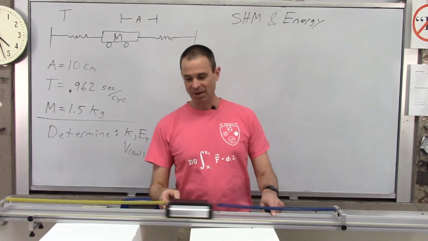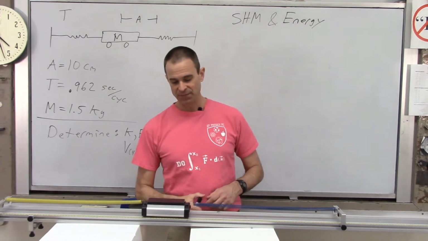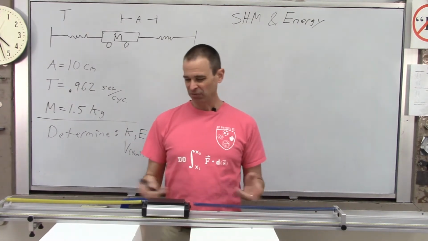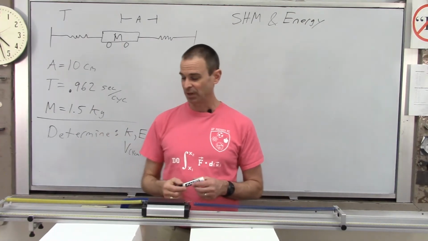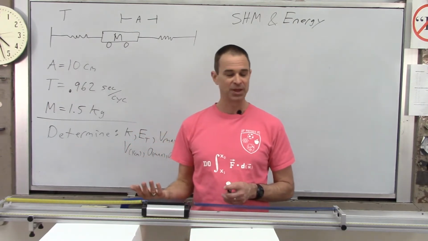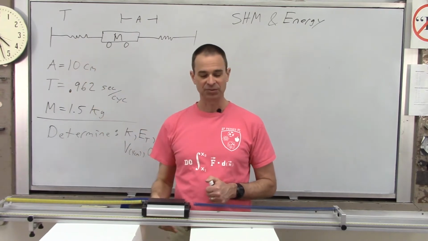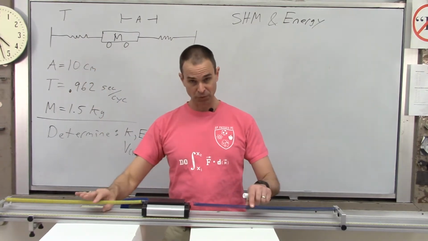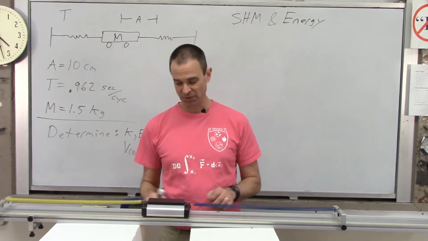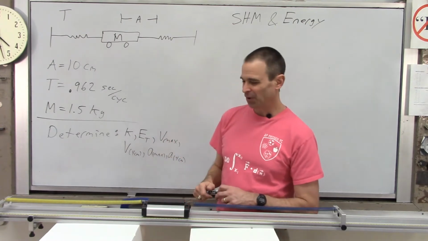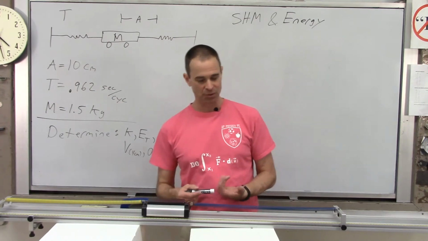So here we go. How am I going to find the spring constant k? Because I need that to solve this problem. Well, if you were in Physics C, we actually learn how to find each spring constant. It's force over displacement. You could hang them up, add some weight, measure the displacement, and you get spring constants. Then you have to figure out from those two spring constants what the total spring constant is, and it's not the sum of these two, by the way. So there's a process for that. For Physics 1, that's not something you have to do.